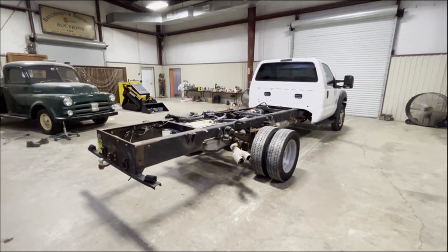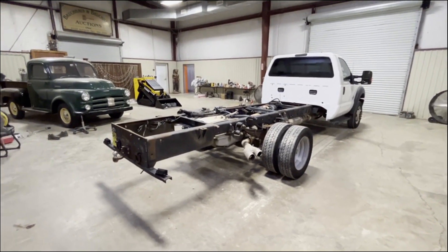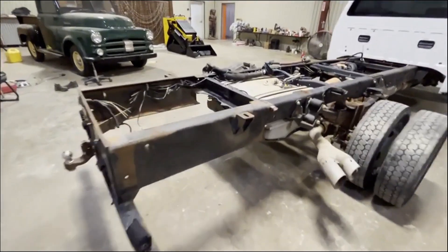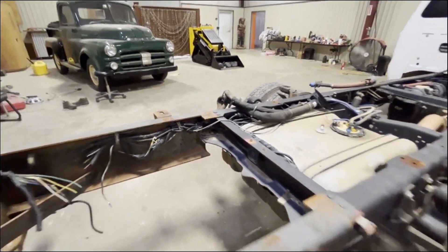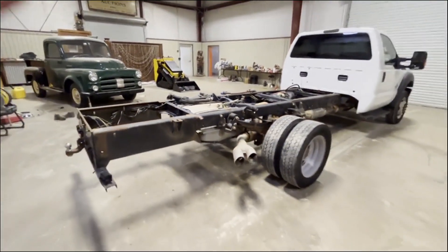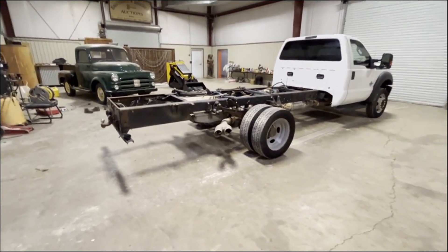Hey, picking up on the back side, pasture side here. As you can see, the frame is an 11-foot frame. They put a three-foot extension on the back side, but you can see there's a factory frame right there on the back. They just kind of welded that on there. You can take that off, so you do have a factory 11-foot frame, so it fits a lot of different beds and a lot of different combinations.